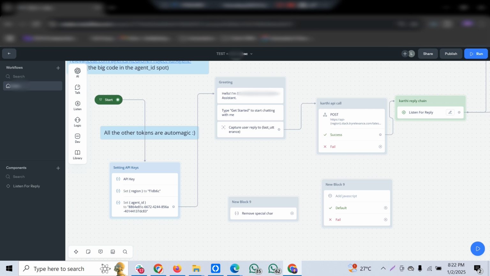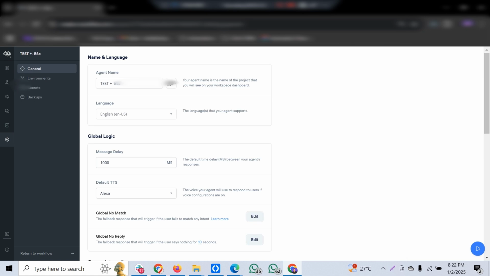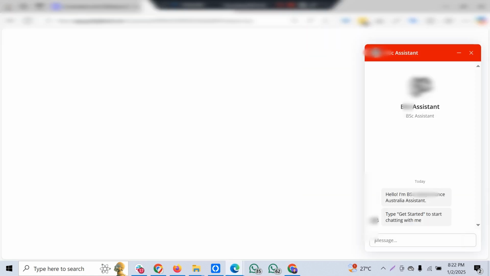When you sign up with VoiceFlow, you will get a platform where you can create a new agent, and each agent can have a separate knowledge base and workflow, and these are all the options available. This will help you to integrate, and this will help you to customize your agent profile and everything. And this is what the output is going to be.